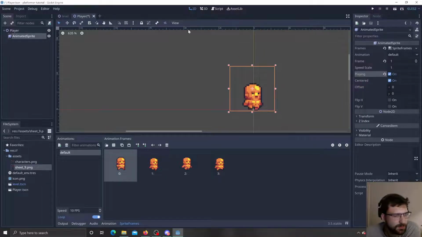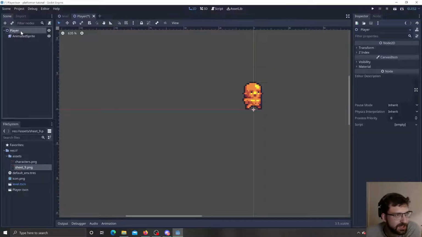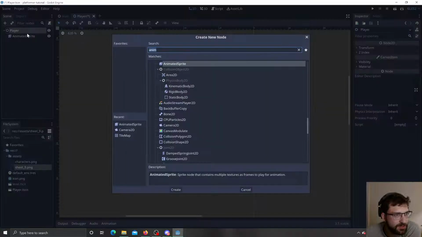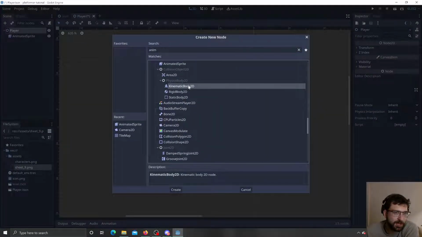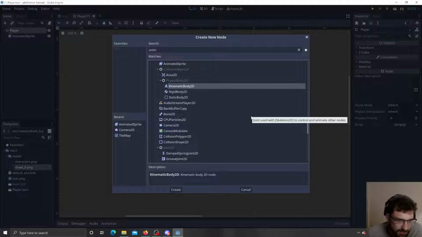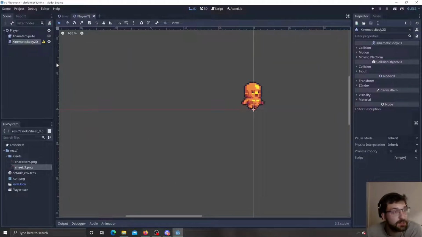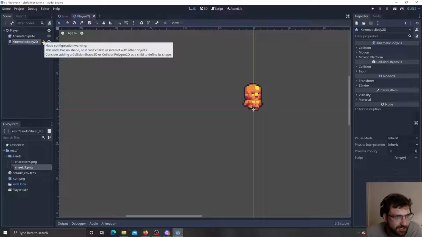The last thing to do, where we're all set, is right now there's no way for this guy to test out colliding with ground tiles. So we need another child node, and we're going to call it kinematic body 2D. So rigid bodies, like in Unity, those can have forces applied. Static bodies, they don't move, they just trigger collisions. A kinematic body can move, but it doesn't have forces. We're going to use a kinematic body. And again, we have a warning, and the warning is going to tell us that our kinematic body has no collision shape, no bounding box.